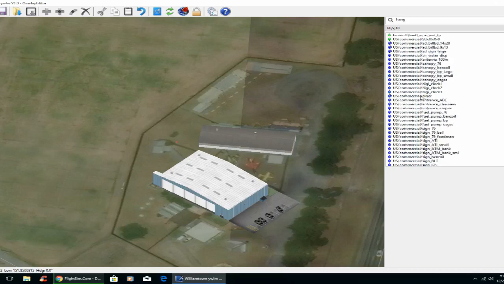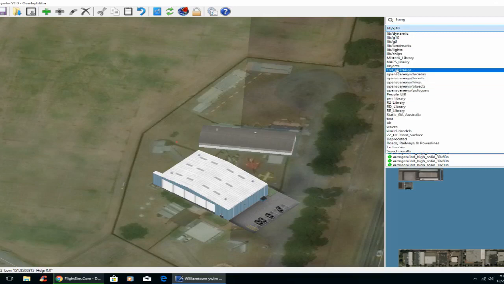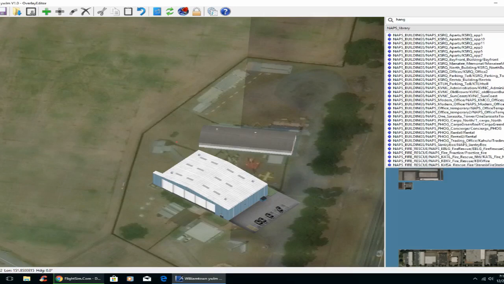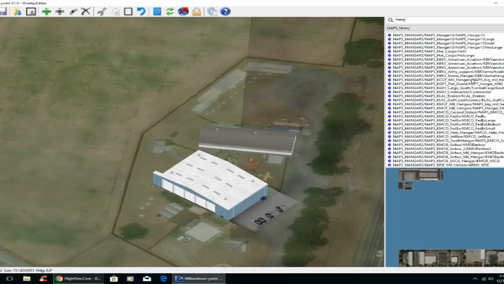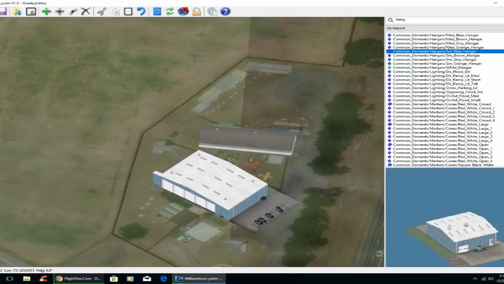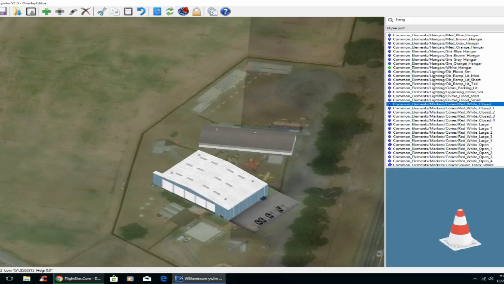See if we can find another small hangar, or we might go shed. Shed is also possible. In fact, maybe even there's one here in NAPS. The NAPS library is pretty good. There's standard hangars, which you see a lot. I use quite a bit in Gawler. So if you come through here, see that's pretty terrible. But there's some big ones here. You've got some little ones. They're quite frequently in multiple colours. And that looks like the one we got. I think some of these are repeated, to be honest.